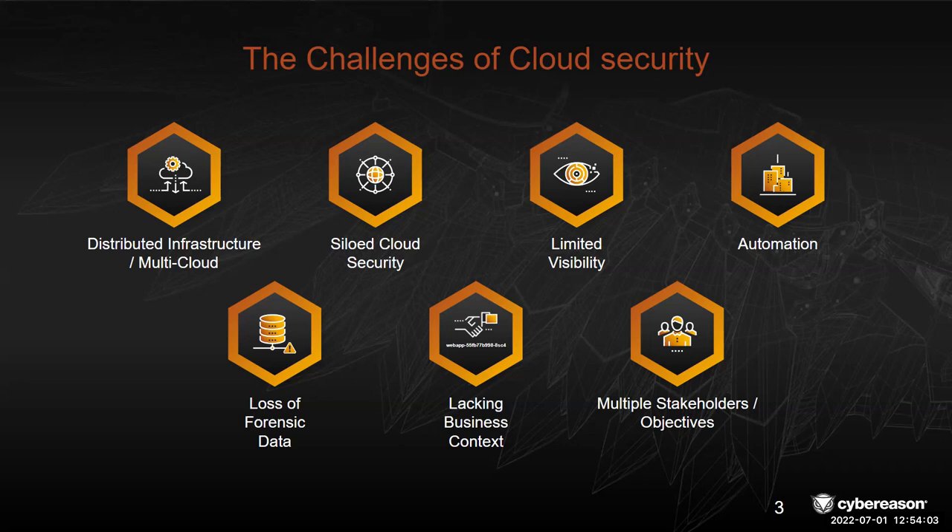Given all the challenges you see here on the screen, I'm going to highlight just a few of them. First, on the top left, you see distributed infrastructure and multi-cloud. This is something that organizations around the globe are facing as a challenge. No one organization these days is operating in one particular cloud. Most organizations are in a hybrid cloud environment, both on-premises for regulatory reasons or otherwise, and then operating in an actual public cloud environment, as well as multi-cloud with multiple public or private cloud providers. It's a very complex world, and it's difficult to often see what's happening across that.